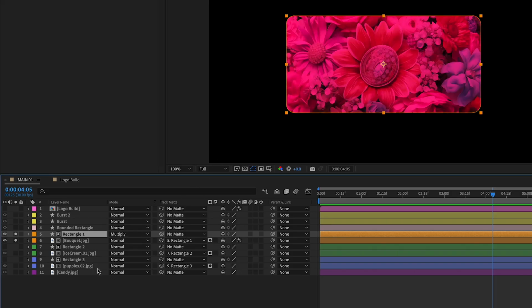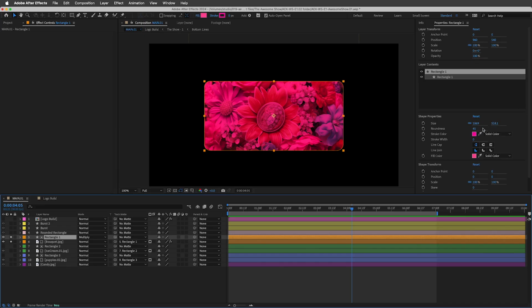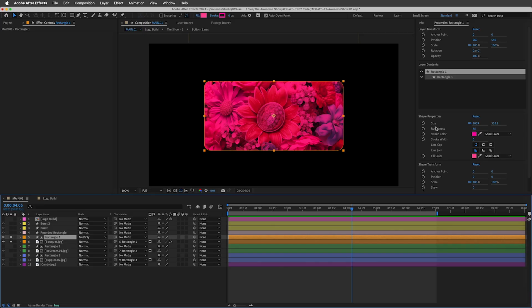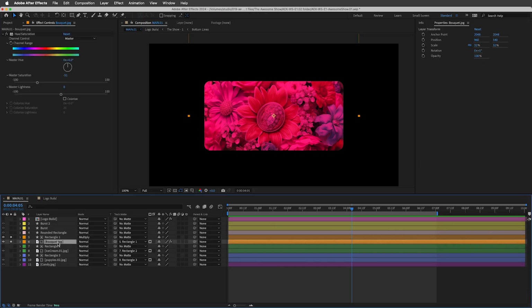I'm gonna set that back to multiply. You should just know that this rectangle is on, okay? So in these rectangle and photo pairs, you could definitely change both elements, okay? So for example, the size of this rectangle could be made bigger. Now the one thing that I would caution you about is that the photo is only this size. You could see the edge of the photo kind of right here and right here.